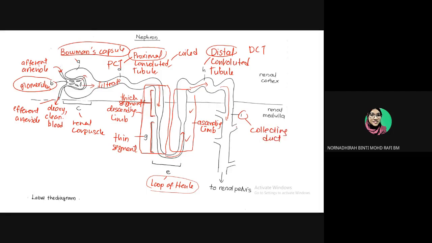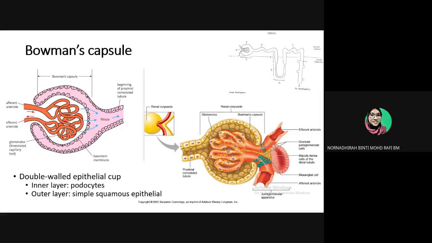Okay, collecting duct. So apa benda yang macam pokok-pokok dahan-dahan ni lebih kurang? Yang dahan ni sebenarnya adalah the distal convoluted tubule of another nephron, meaning that few nephrons can share the same collecting duct. Okay, faham? Few nephrons can share the same collecting duct. So boleh nampak like the branch here macam dahan pokok ni sebenarnya adalah distal convoluted tubule of another nephron. Okay, then dia akan continue journey through renal pelvis. So sekarang ni yang keluar ni kita akan panggil dia sebagai urine yang dah melalui proses along the nephron kat sini. Okay, alright, so saya stop dulu sampai sini sebab saya nak record another video.